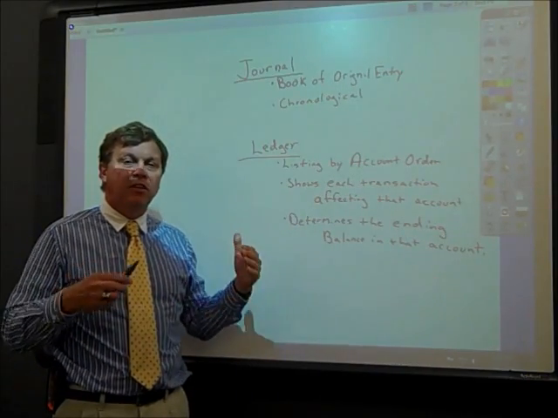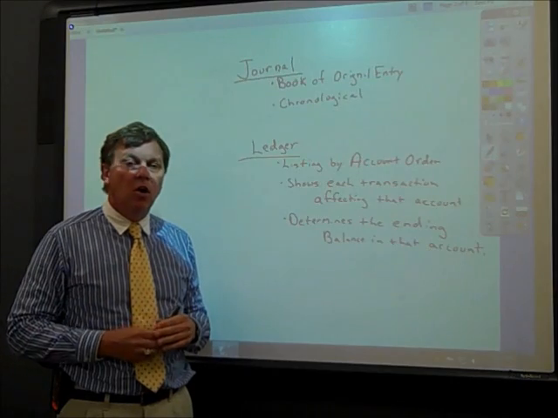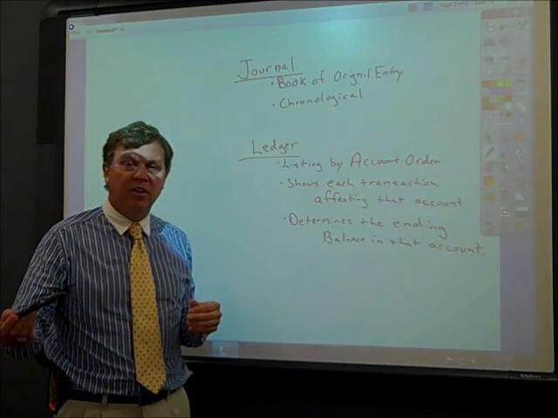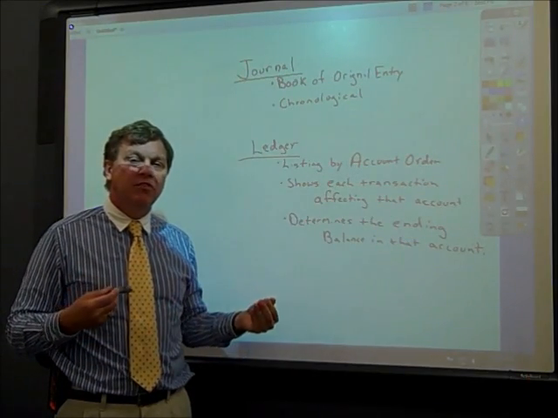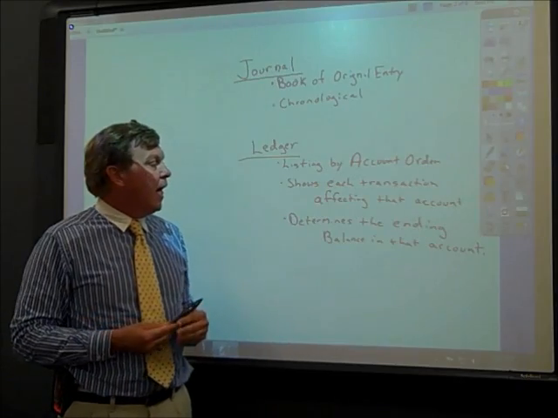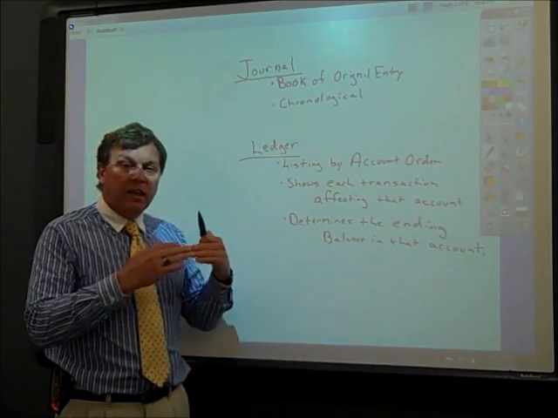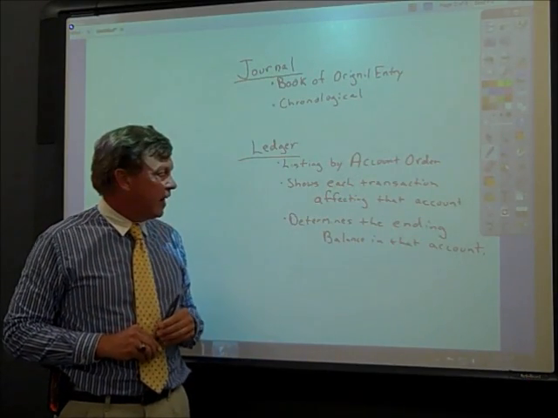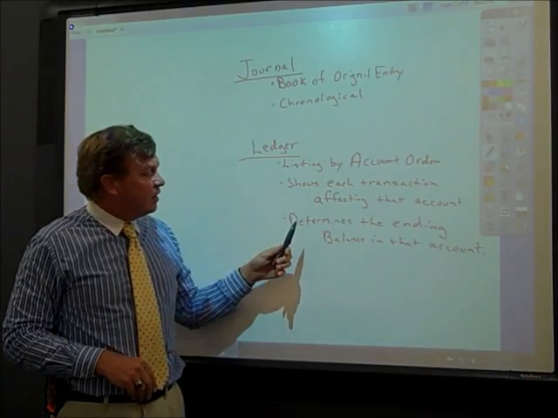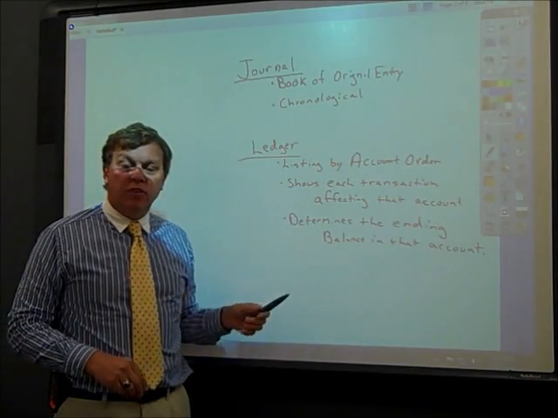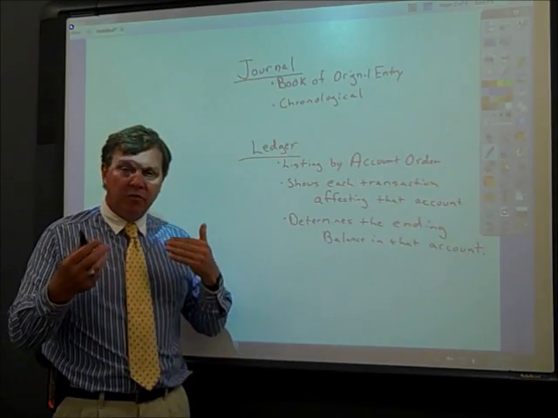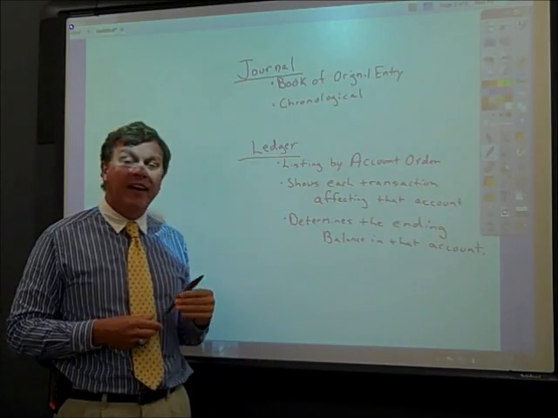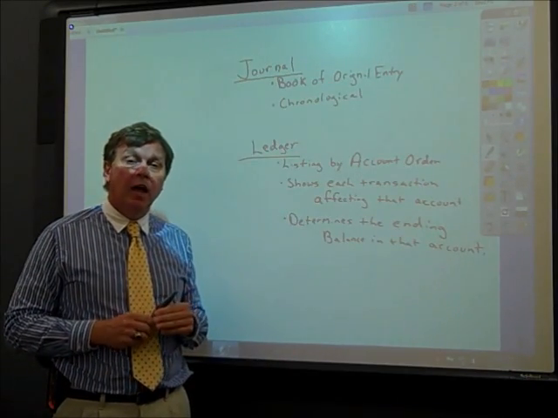So for instance, in our assets, the first account we're going to come to is our cash account. Well, within our ledger, it's going to show all the increases to cash we had, where we received money, and then it's going to show all the decreases of cash where we've paid out money, and then it'll have the account after that, and it's going to show the increases or decreases to that account as well. At the end of each account, they'll have an ending balance there that'll tell you, okay, what is your ending balance after all these pluses and minuses that occurred during the period? What is your final ending balance for that account?